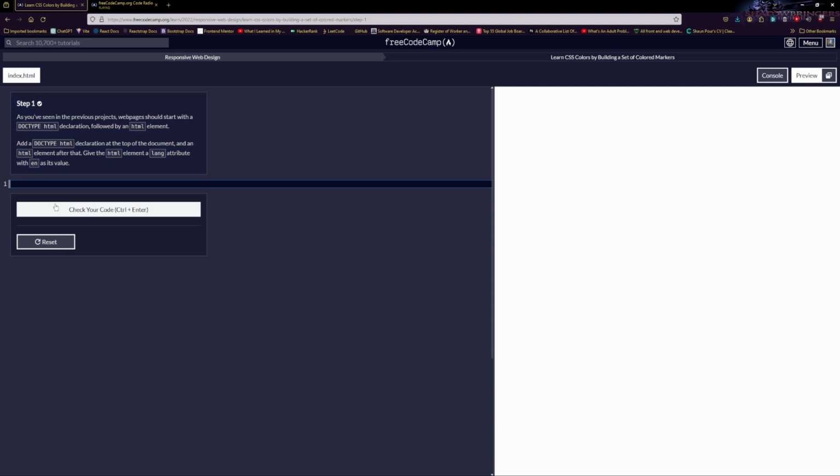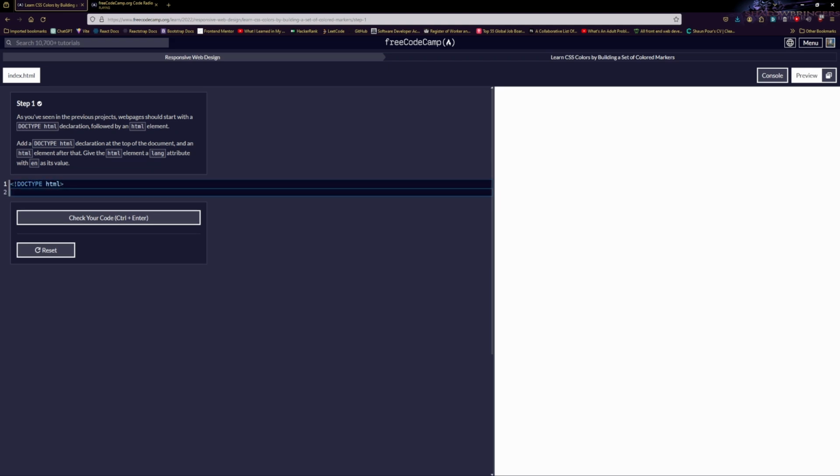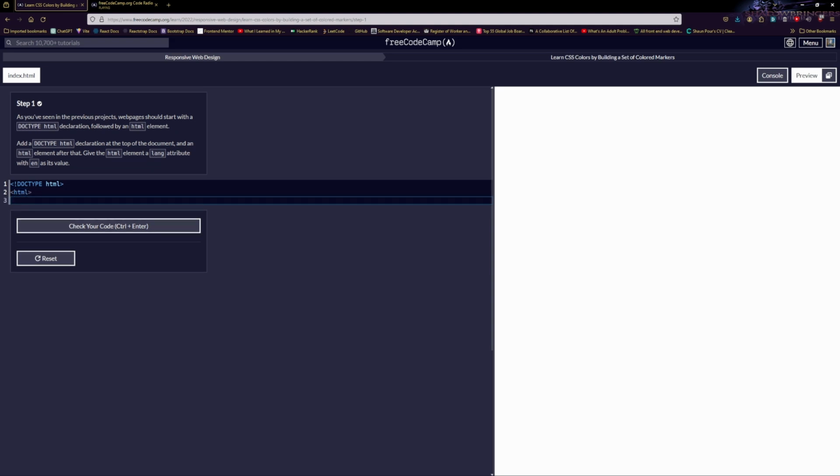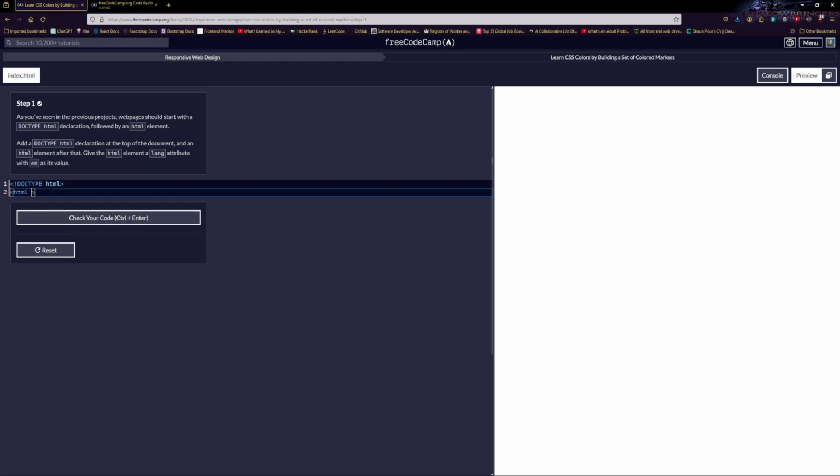As you've seen in previous projects, one site should start with a doctype HTML declaration, followed by an HTML element. We will add those then. When we're doing this in an actual code editor, we will not have to, but that's not what's happening here.